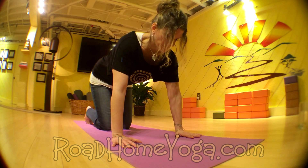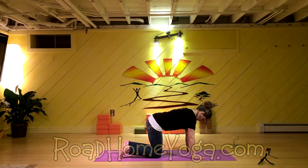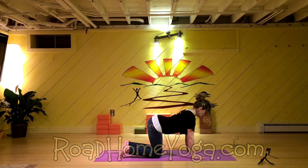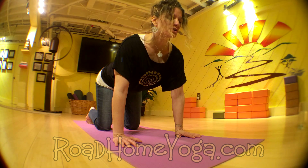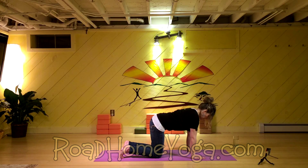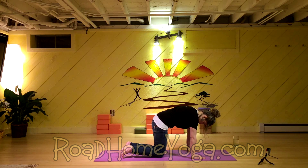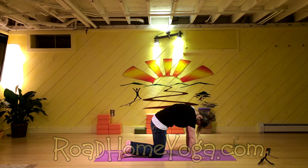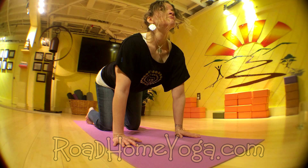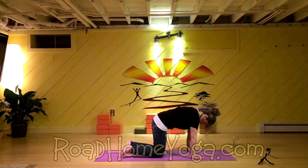Your hands are going to be shoulder width apart, your knees hip width apart. We're just going to start out easy, so go ahead and drop your belly. From there your butt sticks up, your chest stretches up, your eyes want to look up a little bit or at least straight ahead — don't look down because then your chest really can't get length and lift. When you breathe out, press your palms down into the floor to press the upper back up into the ceiling, tailbone toward the floor, belly pulled in. On the inhale sink your belly, look up; on the exhale round like an angry cat.